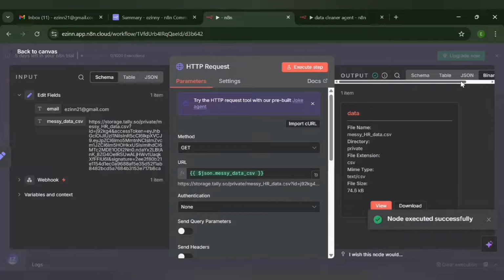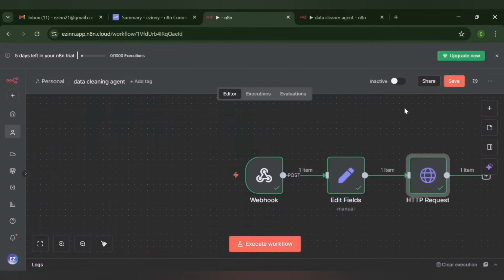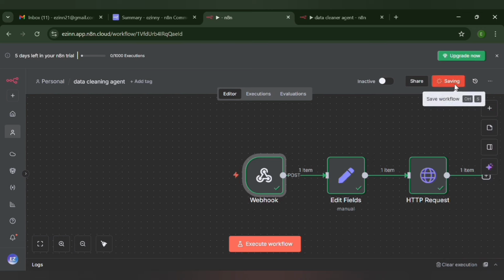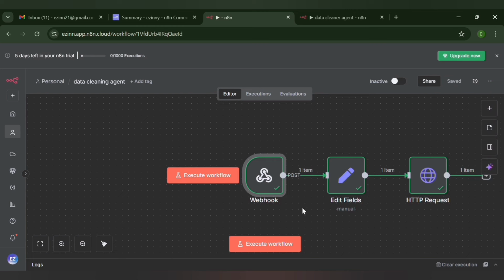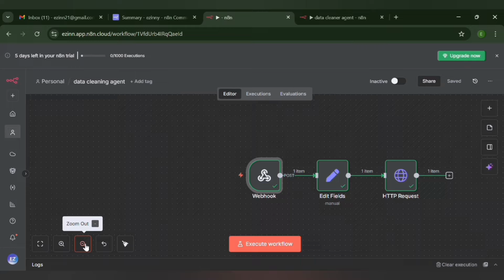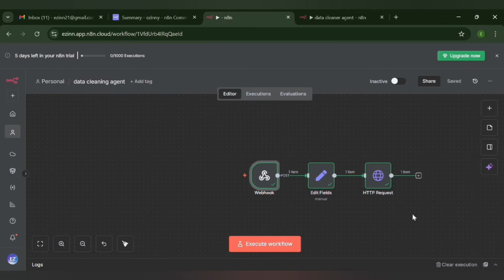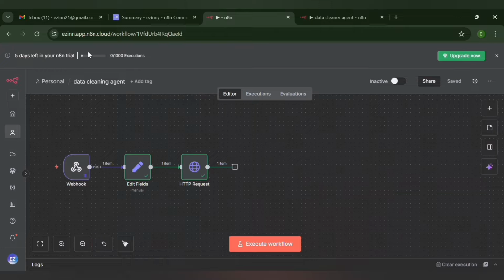And that's it. You already have a binary data here, as you can see. That's it. We'll head over to add the next node. Now, ensure you always click on save when you're working with your workflow. If you have any interruption, maybe your system goes off or something, you can always come back to it. So I've zoomed in. Was that what I did? Okay, I zoomed out.